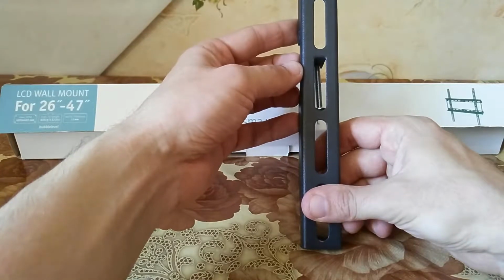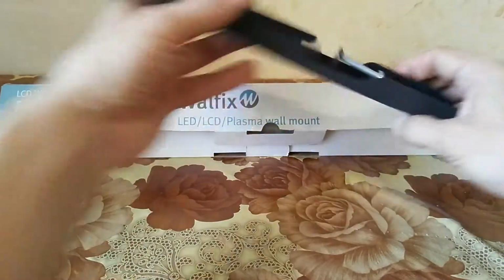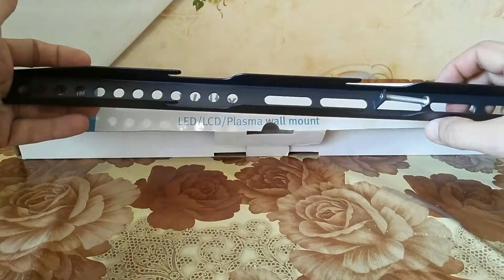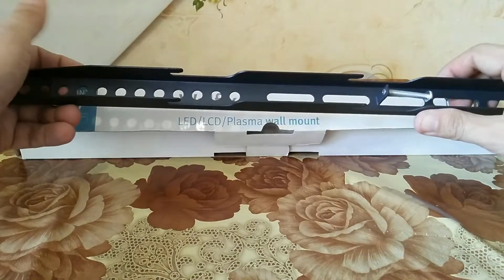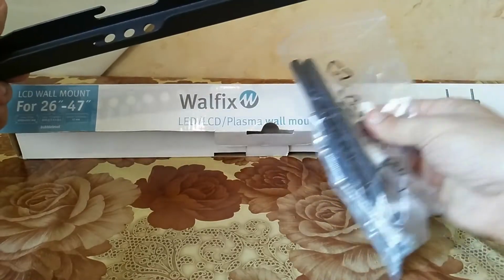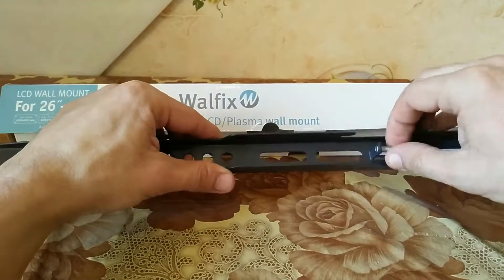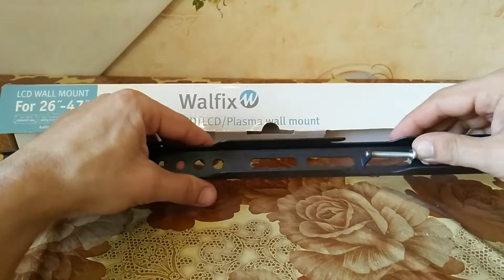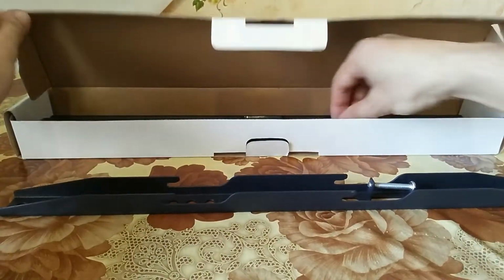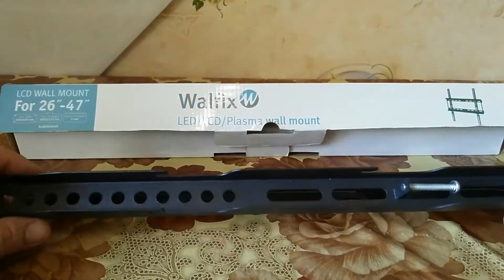As you see, it's for the vertical part, it needs to be fixed on the TV set, and as you see we have a spike which was described as part of this package, but it's already inside of our metal construction. It's needed for fixing this part to the horizontal part, which will be mounted on the wall.